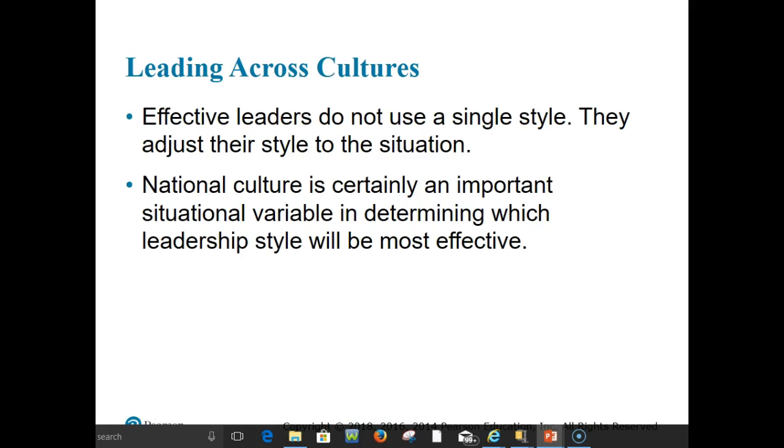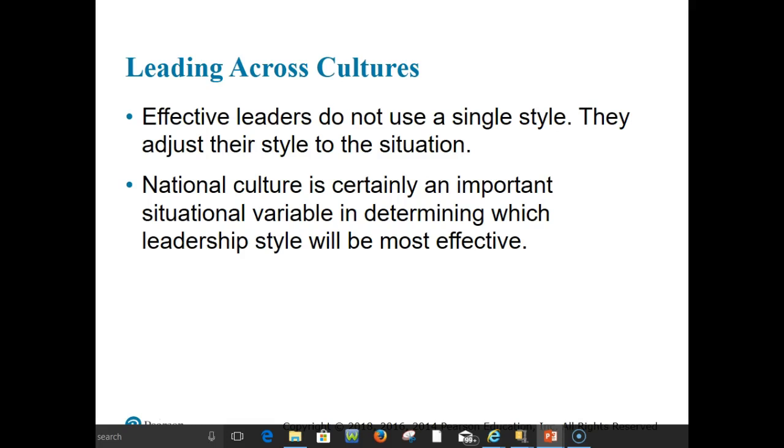Now, for instance, one study of Asian leadership styles revealed that Asian managers preferred leaders who were competent decision makers, effective communicators, and supportive of employees. And national culture affects leadership style because it influences how followers will respond. Leaders can't and shouldn't just choose their styles randomly. They are constrained by the cultural conditions their followers have come to expect.